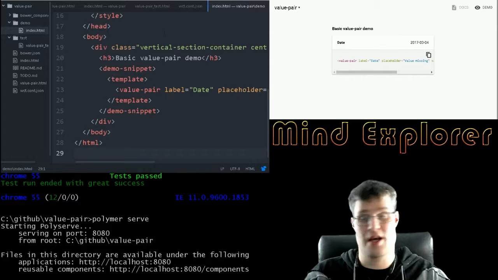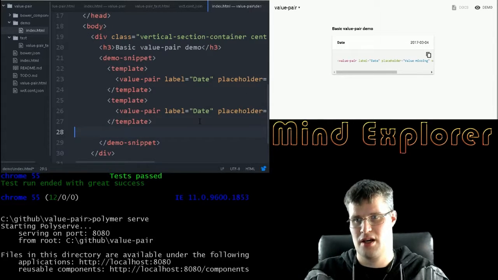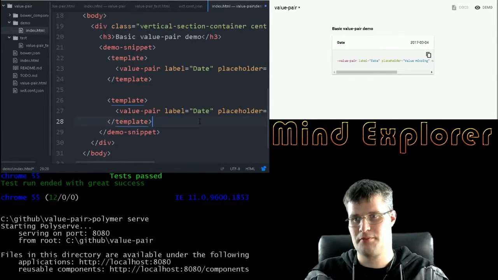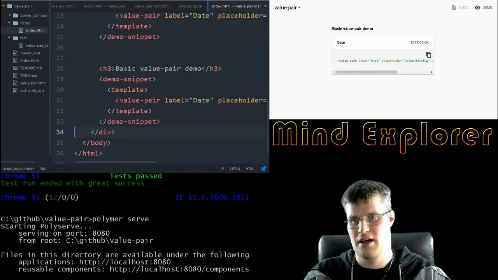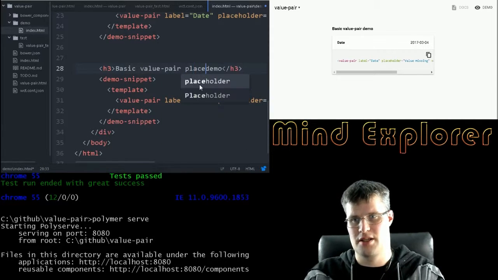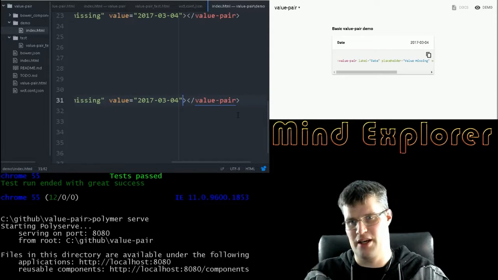If we want, we could add one extra tag here. So let's say that we have 2 templates, just to make it a little bit more descriptive. Let's say basic value pair, placeholder demo, and then just remove the value.